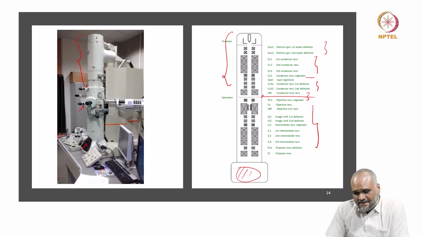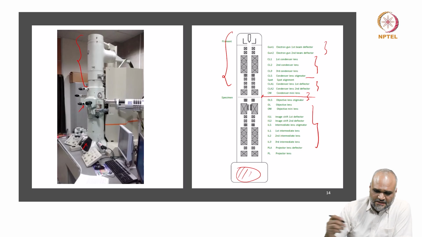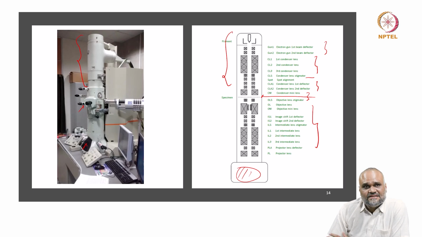Now, to get a little more information and a little more detail, let's do a walkthrough on this particular microscope and see how the components are arranged, because there are quite a few components which are not shown in this image, but they are essential to run the microscope. For example, you have the high tension tank, you have the electronic console, you have the chillers and so on. We'll see how commonly these kinds of systems are arranged together to let your electron microscope function.